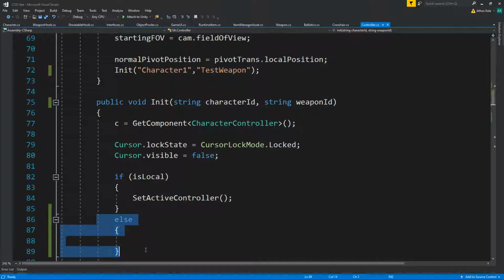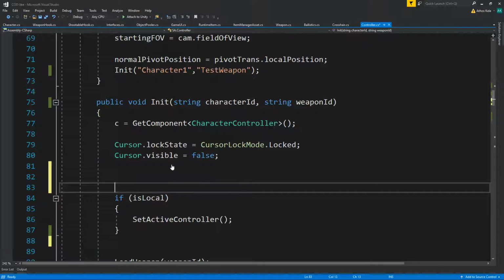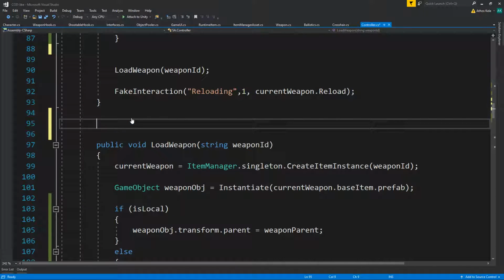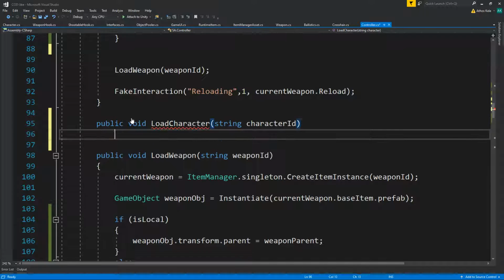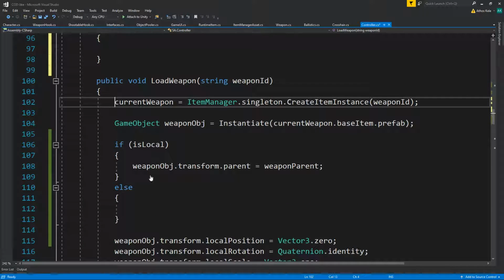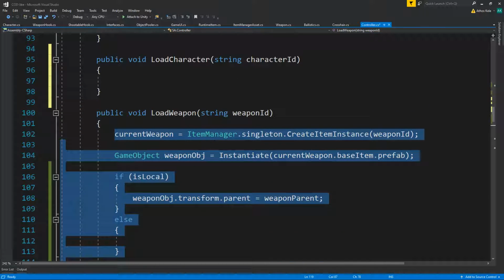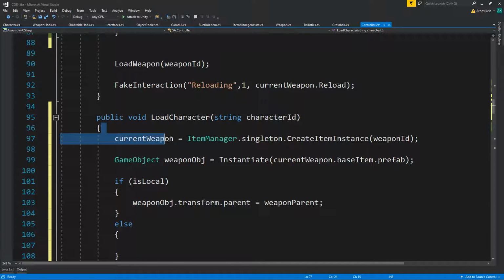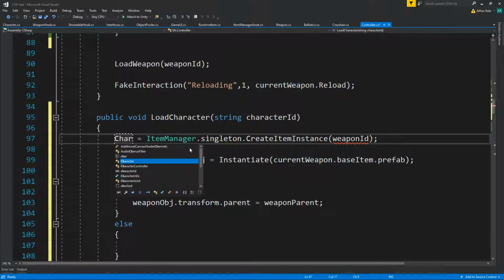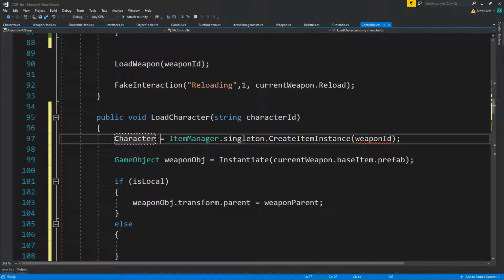Well, okay, in both cases we're actually going to need the controller, so let's maybe encapsulate this. Public void LoadCharacter, and that will take a character ID. Okay, I'm going to copy a few things from here, but we just need the character.